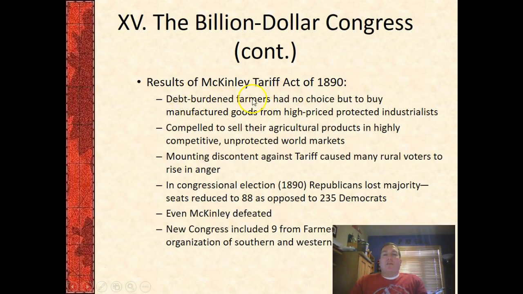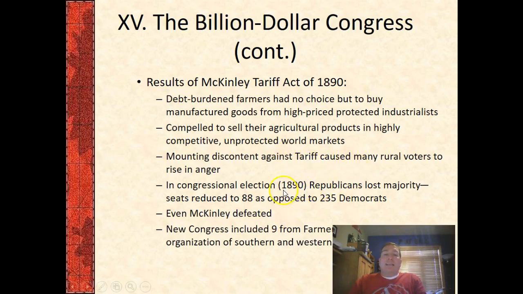What we're going to find, though, is these tariffs are going to be catastrophic. For the farmers, they're going to have to buy goods from American businesses because they can't buy stuff from Europeans since the tariff is so high. And when they try to ship their stuff outside the country, they're running into a tariff that the other countries are creating to match our tariff. And so the farmers are having to pay high tariffs to sell their stuff, and they're also getting very little money inside of our country because of the fact that there's overproduction, and they've got these debts that are built up, and these farmers are becoming more and more radical.